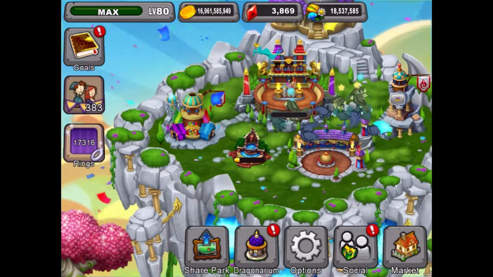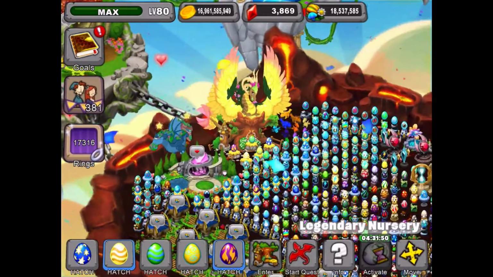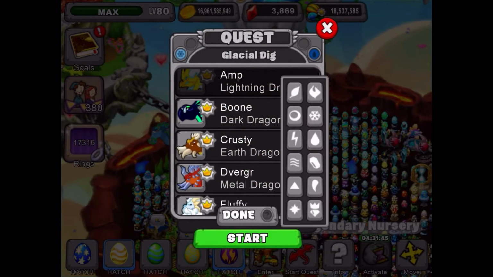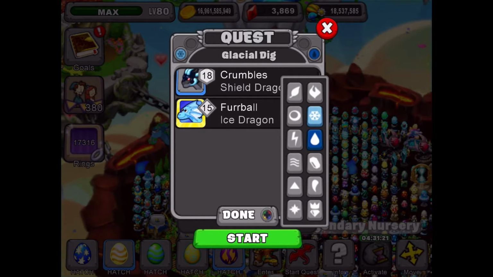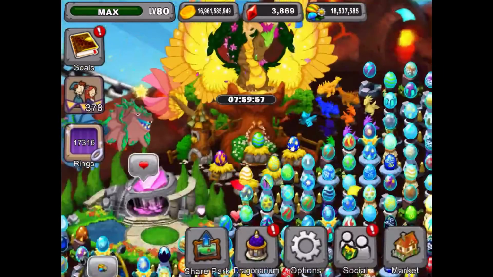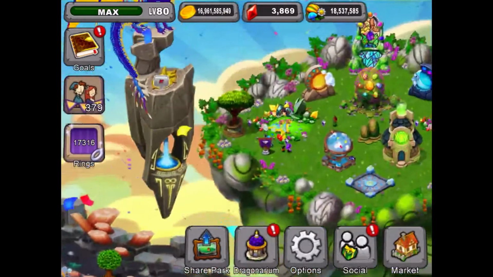So let's move on. We're going to go and check out our quests. We didn't set a quest for Gia here. So let's set a quest for Gia. We totally forgot to do that. And it's the Glacial Dig, which is snow and water. So let's go with an Ice Dragon. Well, you know what? This one isn't on our list, so I think we're going to just go with the Ice Dragon and see how it goes. Throw caution to the wind and see what happens.